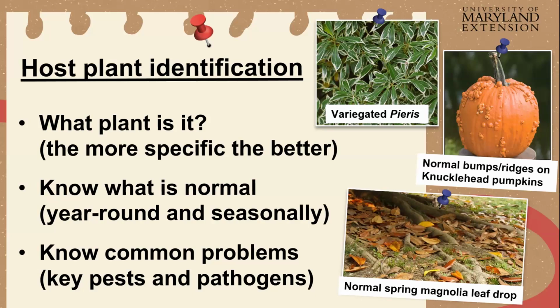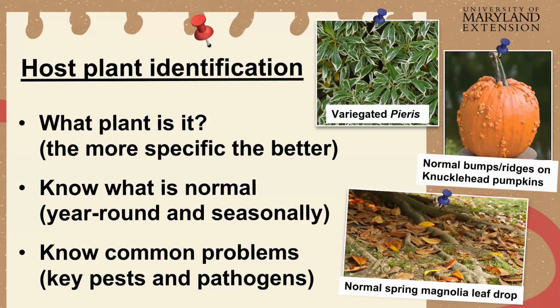Knowing what is normal for that particular type of plant, whether it be the genus or the species, talking about taxonomic or scientific name, can be really important. Knowing what's normal for it, maybe it's normal for it to have that coloration on its leaves year round or a particular time of year. One example of this, on our top left, we have a variegated pyrus. I'm saying that correctly, but we have lots of different types of plant cultivars and varieties, and some of them have a usual yellowing or different coloration on the leaves that we might not be used to seeing.